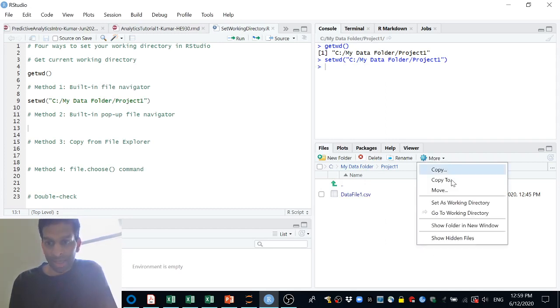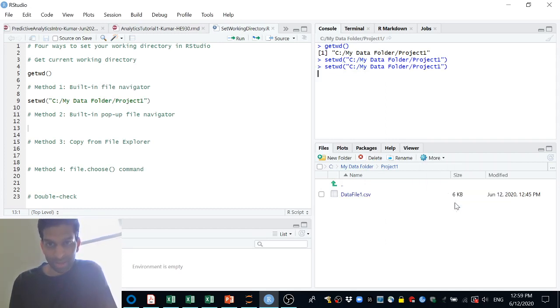And then again, like before, you can go here, Set as Working Directory. And again, the command will appear at the top there for you. All right, and then once again, you can copy and paste it into your code if you wish, so that next time you won't have to do the same process.